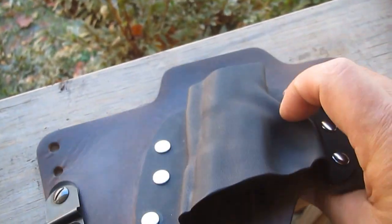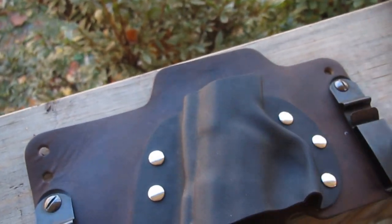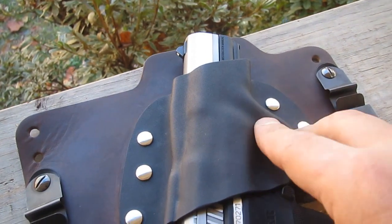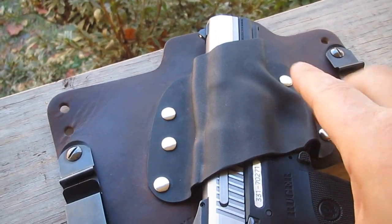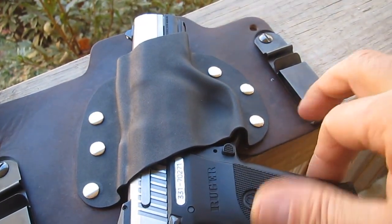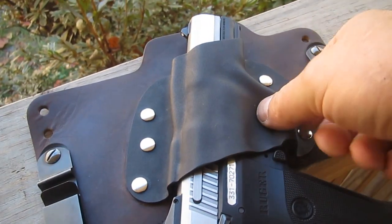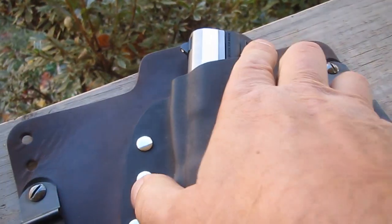But it made a huge difference. So once you get a holster like this, if you're not entirely satisfied with how the weapon's being retained — because retention is a big deal — you can always get the gun out. You just pull hard enough, it's going to come out. But you definitely don't want something to hit the handle of your gun and pull it out.